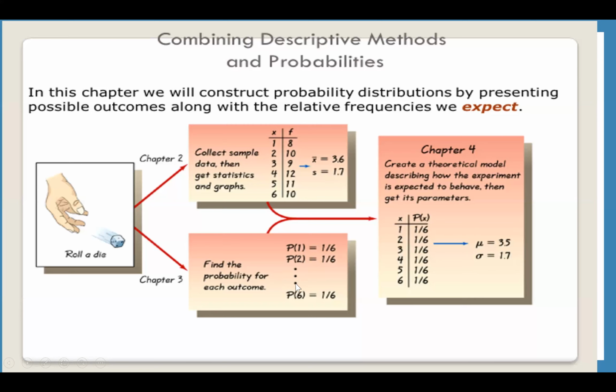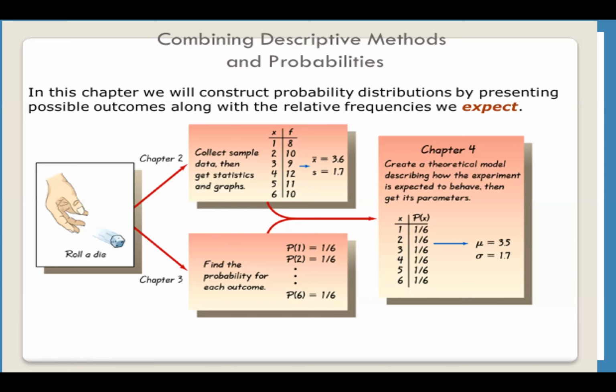We talked briefly about probability. We know that the probability for each outcome is 1 out of 6, because there's one way to roll a 1 out of 6 options. For the probability of 2, there is one way to roll a 2 out of 6. We put those two ideas together to create a theoretical model that we should expect to roll a 1 1/6 of the time. We should expect, in theory, to roll a 2 1/6 of the time.